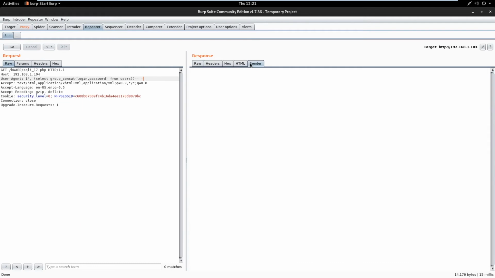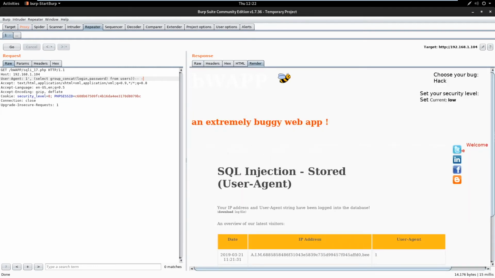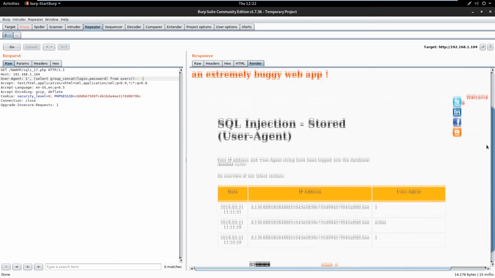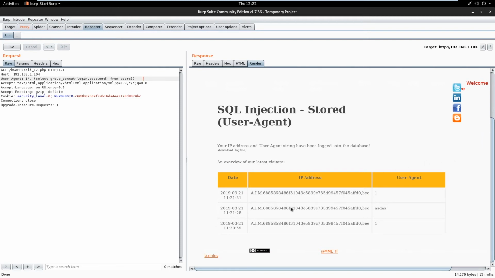So we go to render, and we see that instead of a user agent we have the user and password. Okay, so nice. That's how we can inject malicious SQL into the user agent.